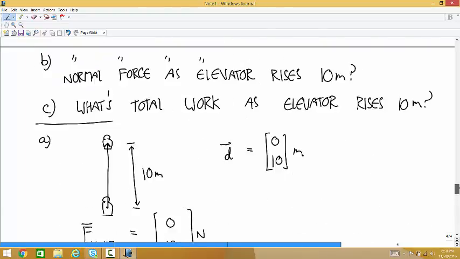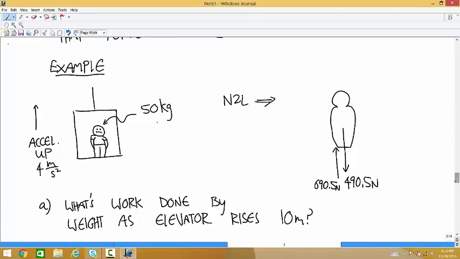Okay, so does that make sense with what's happening in the problem? Well, it's going up, so we know the velocity is positive. We know the velocity is up. We're given that the acceleration is up. So the velocity and the acceleration are in the same direction, which means he speeds up. Okay? So thinking about it in terms of Newton's laws and the way we've been thinking about it up until now says he speeds up. Thinking about it in terms of work tells us energy is added, so he speeds up. It's a different way of thinking about the same stuff. Anybody have any questions about that?